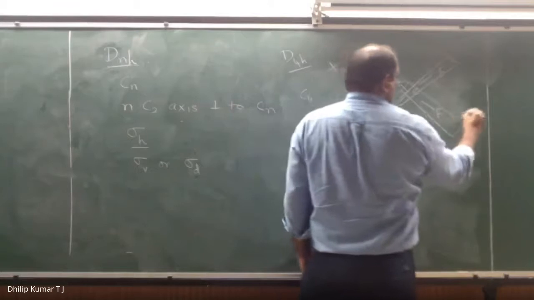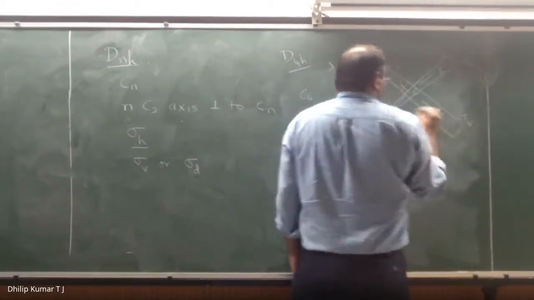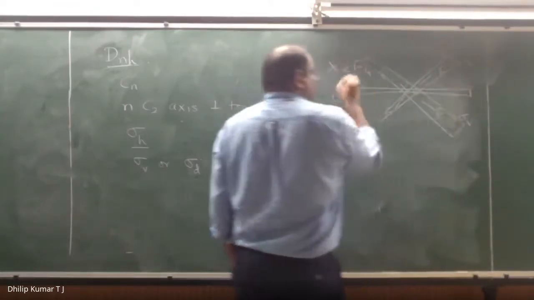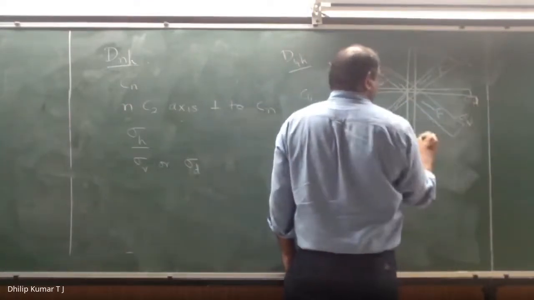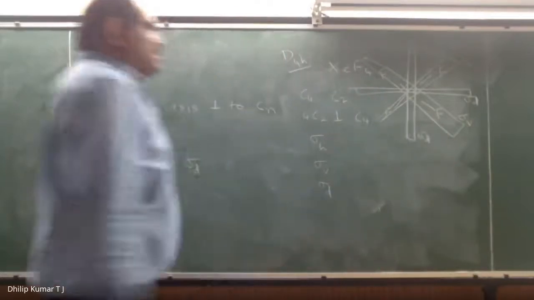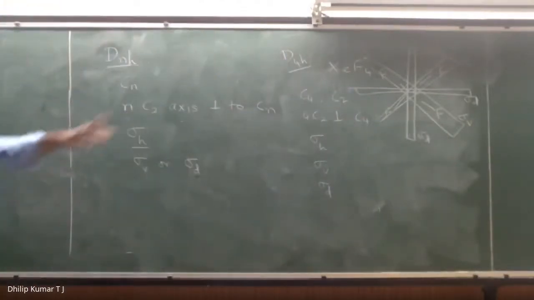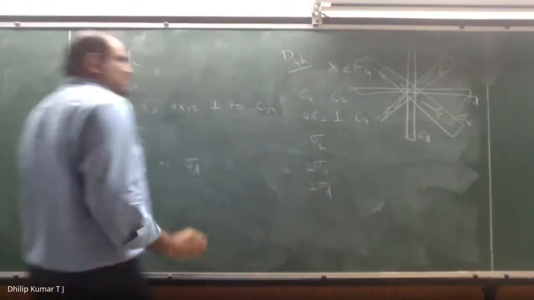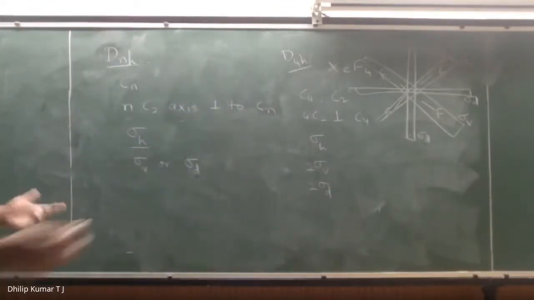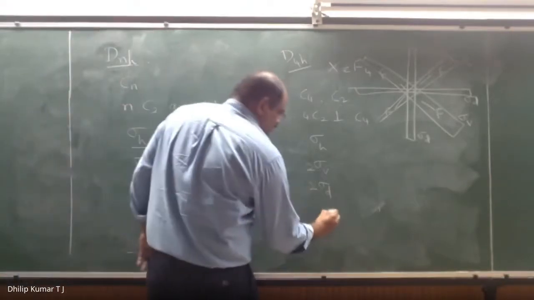Yesterday we saw it, right? You might have noted down. So these are sigma V's, and then sigma D's, which are perpendicular to the sigma V here. So these two are sigma D's. So this molecule has, in addition to sigma H, sigma V and sigma D. Basically it has 2 sigma V's, 2 sigma D's, and you may ask why not I? So I is also there.